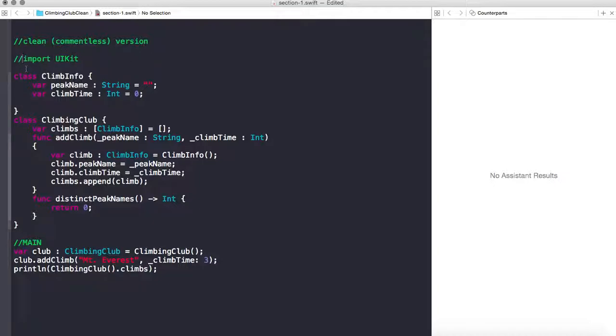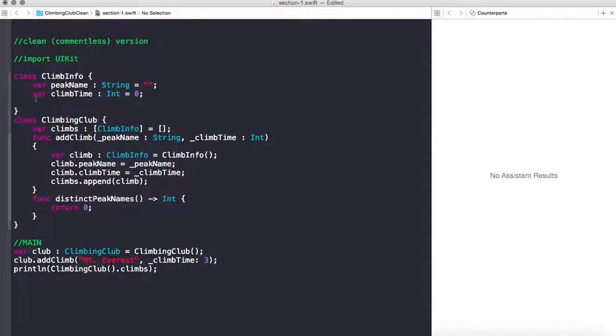So the assignment that we had was to create a program that, every single time you go on a hike, would save the name of the hike. For example, let's say I hiked Mount Everest and I hiked it in 3 hours. You'll probably see that down there. We'll get there later. But we just want something that will record every single time we hike. It'll record the name of the mountain and the time of the hike.